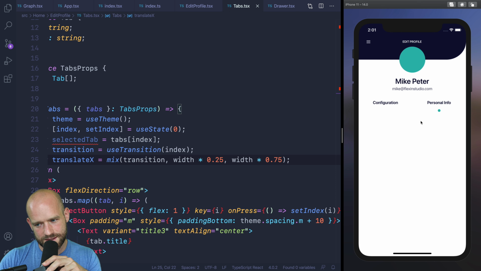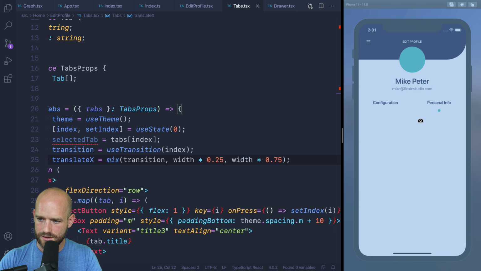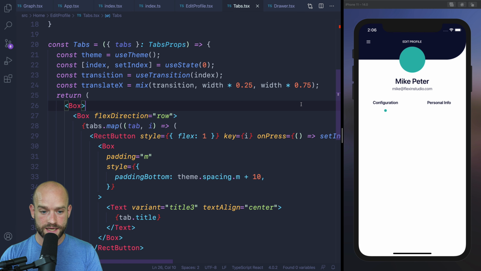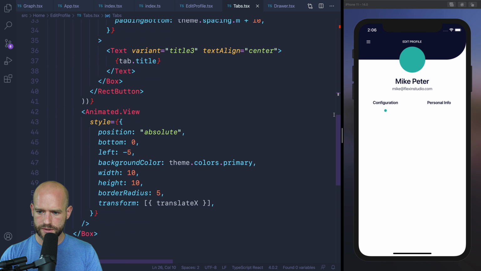Actually, maybe is that correct? Let me try to measure this quickly. A few moments later. So I actually done some measurements on the screenshot and it looks exactly at the right positions.